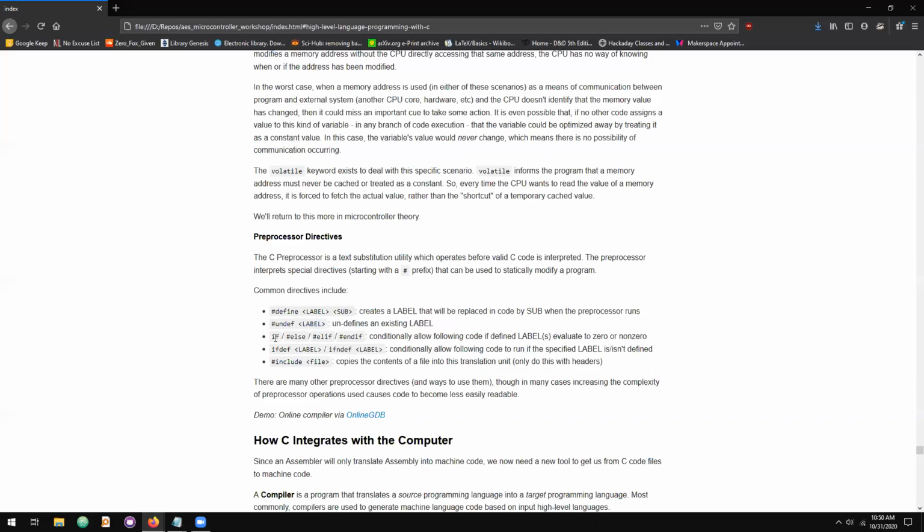Whoops, that should be #if. So there's a kind of family of preprocessor directives that let you do conditional substitutions. So #if, #else, #elif, which is effectively else if in C, and #endif. Collectively, these allow you to determine if the condition that's following the if or elif is true.